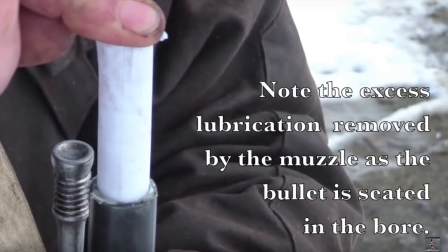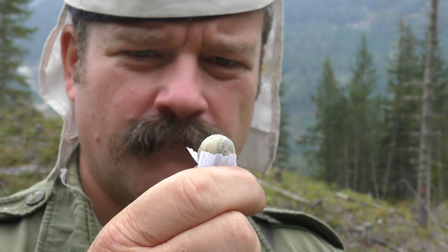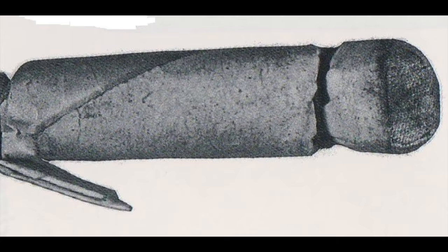Now, this procedure would seemingly have left the string around the ball and patch, and this would lead to the horrible problems that were experienced by myself in part 2 of this series. Or perhaps the ball was held in place by friction and lubricant, simply being pinched out of the paper, as was the case with the later container pattern from part 3. I don't know for sure, but we could surmise that one of these two methods was used. Although from a much later period, extremely interesting nonetheless.